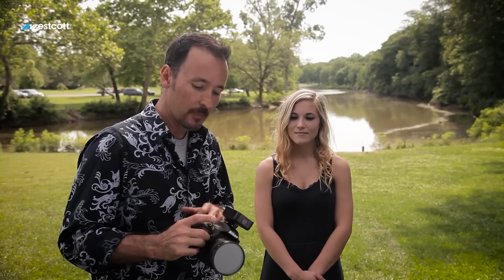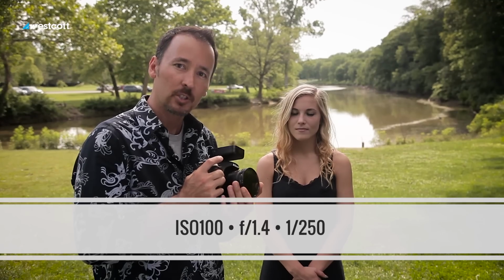Before I get started, I want to make sure my camera is set properly, and I'm going to put on manual exposure and set my shutter speed to 1/250th, because that's my prime sync speed for the flash. That's where I get the most power out of my flash. So I'll set that to 1/250th. My f-stop's at 1.4, my ISO is at 100, and I'm going to control the darkness of the background with the ND filter. So this becomes like your third exposure control on the camera.